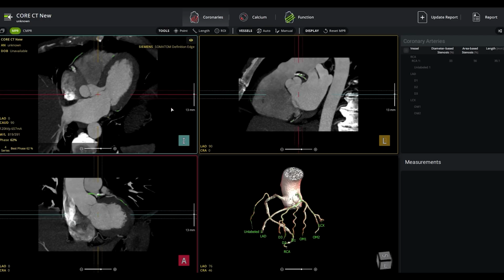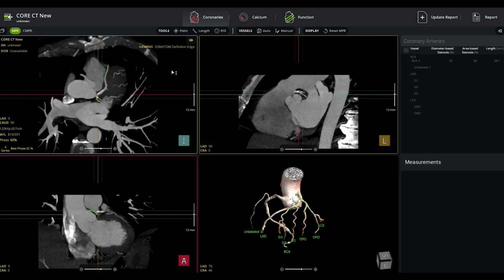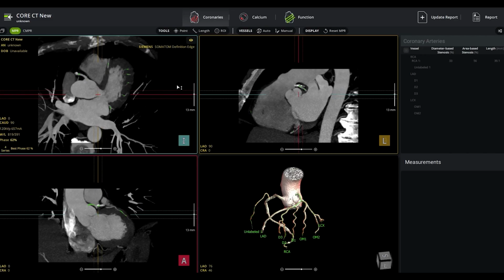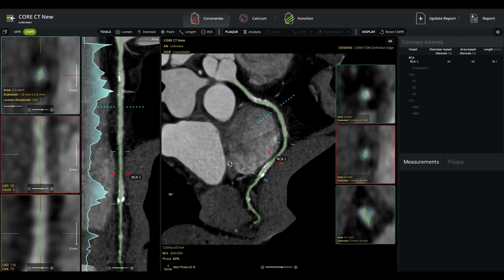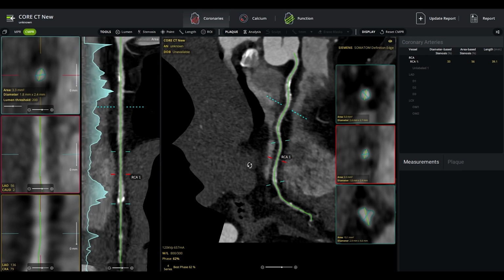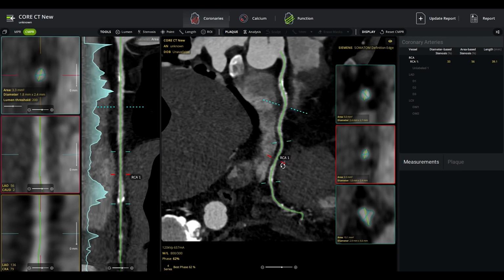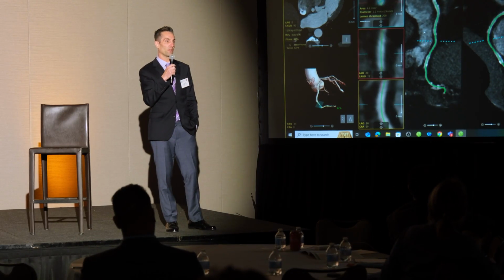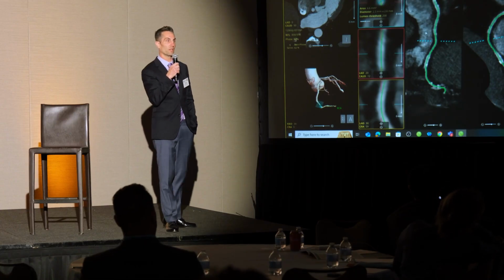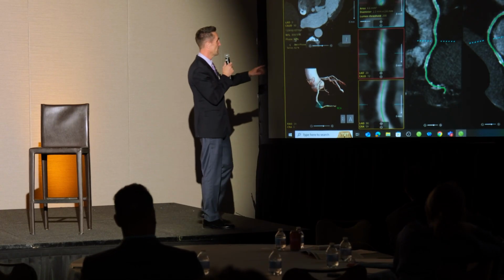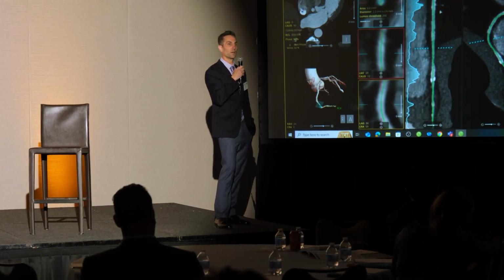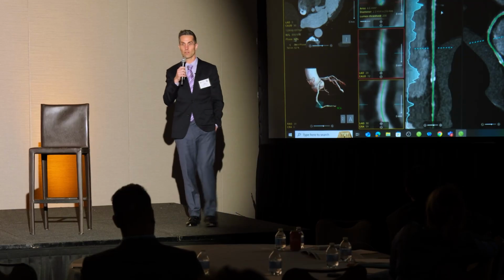However, you also go in next and you can take a look at the curved planar reformations that are available. So one click and you see how quickly the center line is drawn. The green line is tracking the high attenuation contrast throughout a linear area of interest down the coronary artery, and it manipulates the data around that linear area of interest.